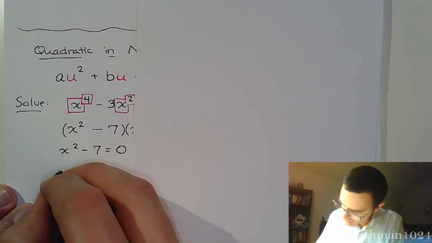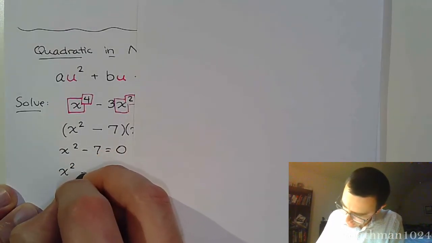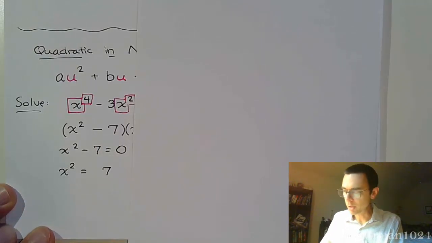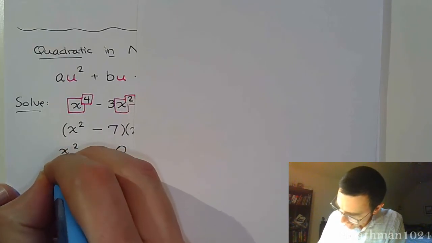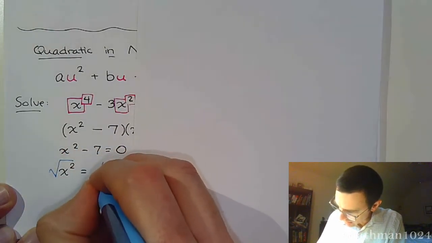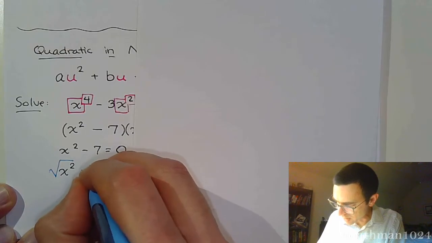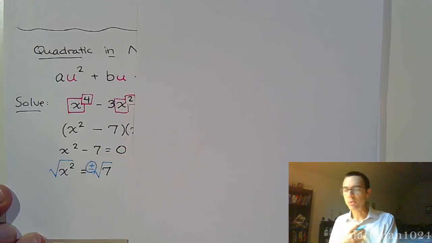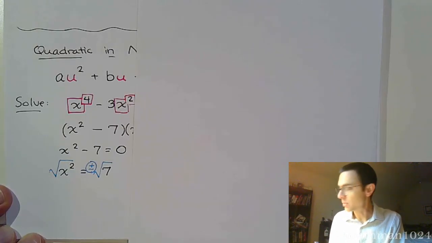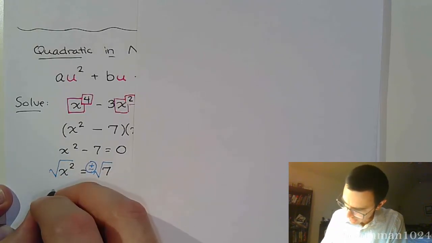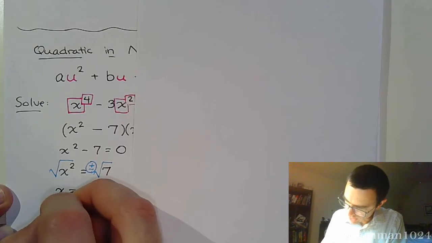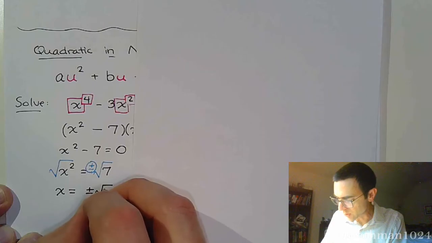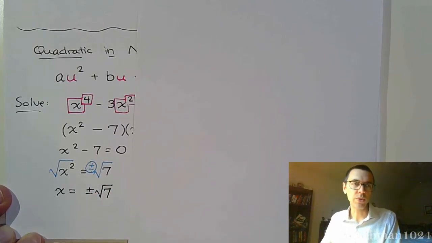So we're going to move the 7 to the other side of the equation, and we use the square root property. So even though this started off by factoring, we use the square root property to finish this. Now, notice again, I'm the one who's introducing the square root to the problem, so that guy is going to have a plus or minus. When we finish this, x is equal to plus or minus, and we can't do anything else with the square root, so we leave it as it is, the square root of 7.